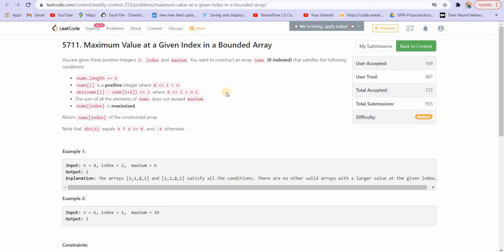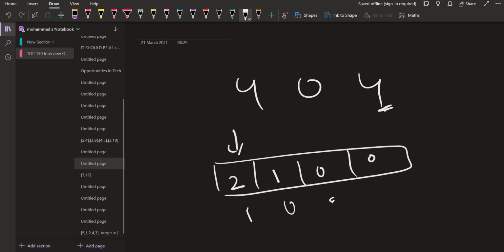It could be equal to 0 as well. What should be the value of... can't we have zeros as a positive integer? This should be a positive integer, right? This cannot be equal to 0. Okay, this cannot be equal to 0. So basically I cannot go smaller than 1.